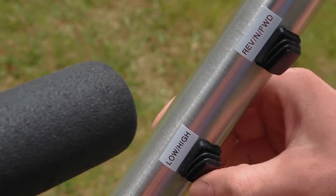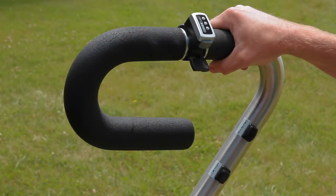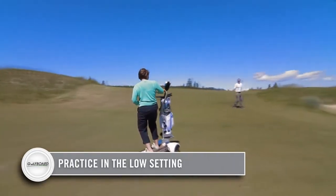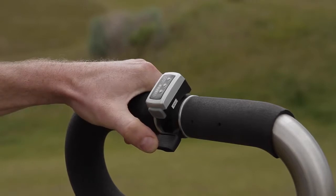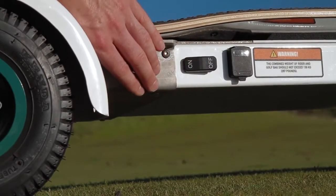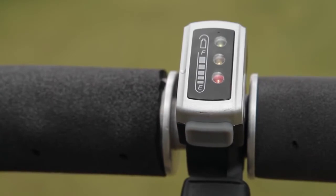The high-low switch allows you to set the maximum speed to either 6 or 12 miles per hour. All new users should practice operating their golf board in low until they feel highly confident in their golf boarding ability. Before turning on the golf board, make sure no one is depressing the stability bar thumb throttle, then proceed to turn the power switch on the board to the on position, as well as move the on-off switch on the stability bar to the on position.